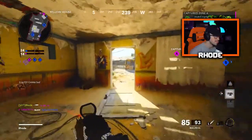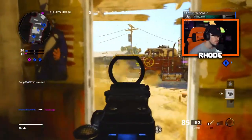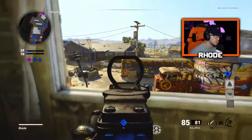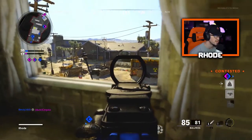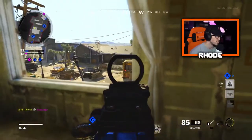Let's go, baby. That's blue tracers, though, this weapon does, so it's pretty nice. Really? Kind of a grenade. We're on a 13th streak. Kind of popping off right now. I'm going to sit here because it looks like all of my teammates are literally in the back spawn right here. You're welcome, teammate. That was kind of weird, but whatever.